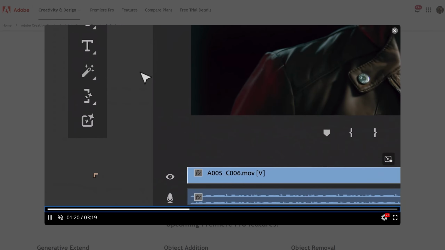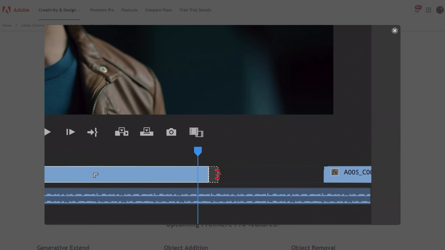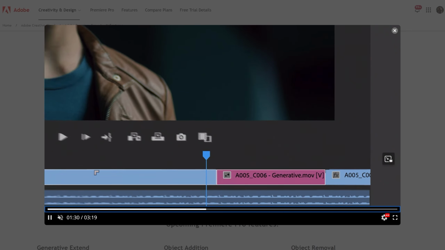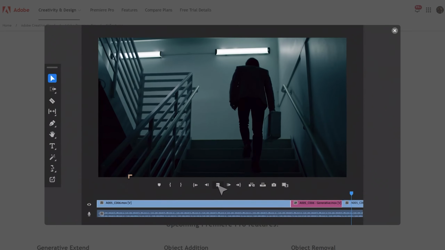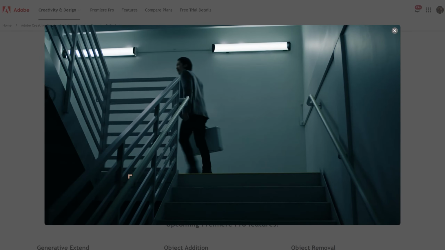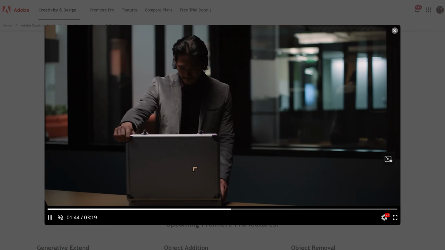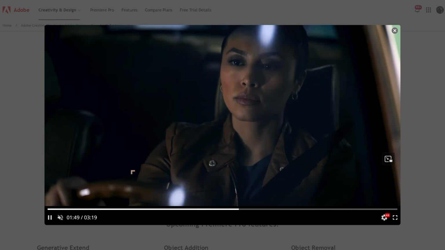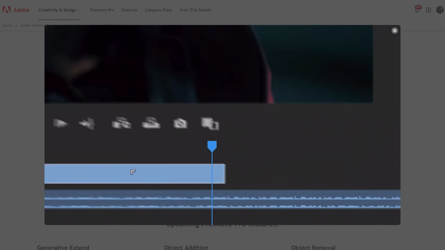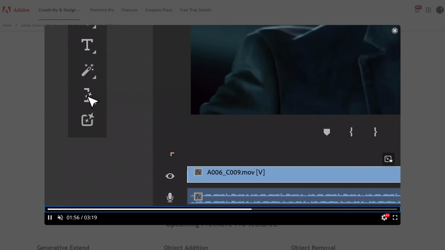You're going to be able to extend a video, and using the Adobe Firefly model, you just extend the video and it will generate new content based on whatever it sees. Obviously, it's going to be aware of the context that you're working with. So very similar to the way Photoshop works, except of course, this is going to be video. And the thing that really is kind of amazing is that they're going to be allowing third-party models inside of the new Premiere Pro. And not just third-party models, but all the major ones are going to be apparently included.